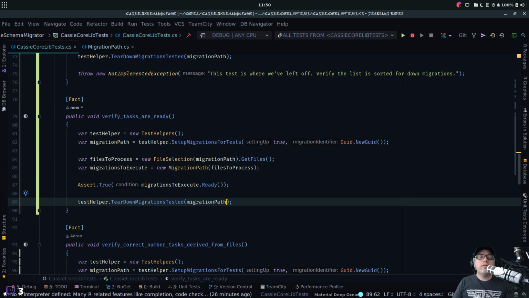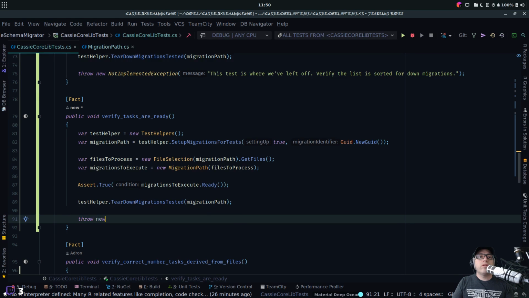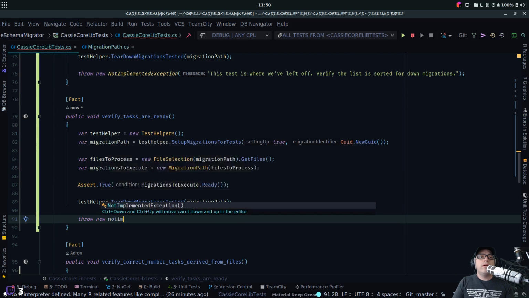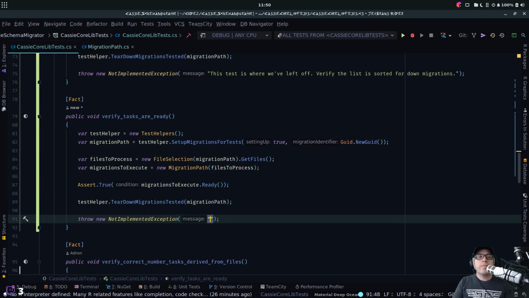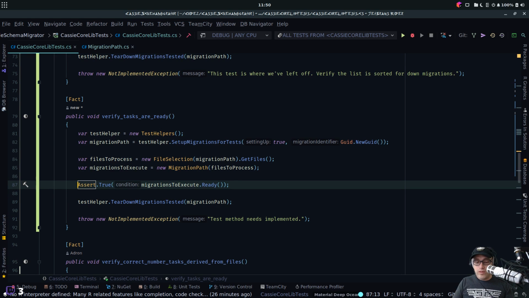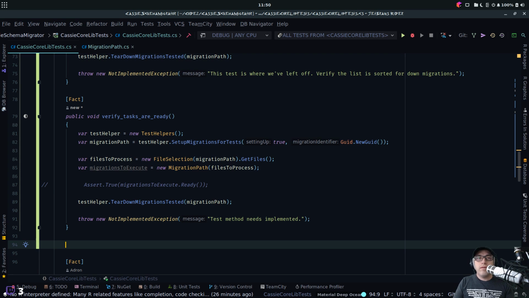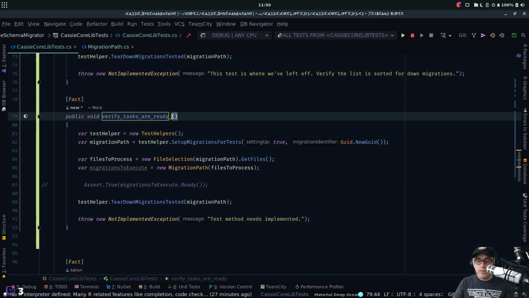That one. We'll actually do a throw new not implemented exception. Test method needs implemented. I'm going to comment this out real quick. That exception will throw instead. Ready for migration execution.